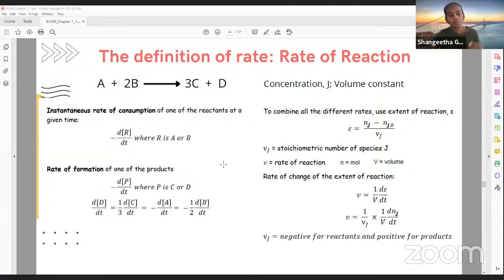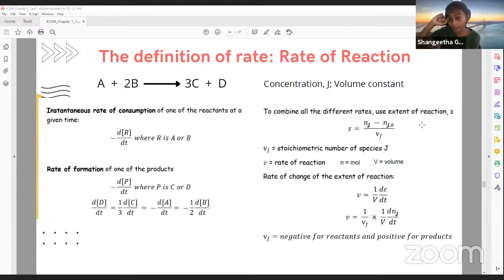Now what we have done so far is we are trying to look at the individual species and give you the instantaneous rate. So when it is individual species, then you give it an instantaneous rate. But what if you want to give the full rate? In order to understand how we are going to write the full rate, the real definition behind rate of reaction, we cannot be using this individual rate. So all needs to be combined and then we will report it with reference to a particular species. So in order to combine all the different rates, we can use the extent of reaction.